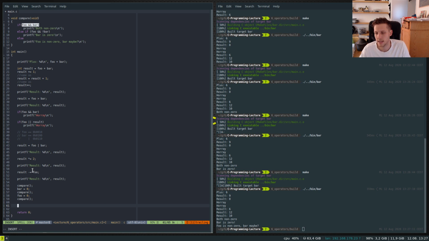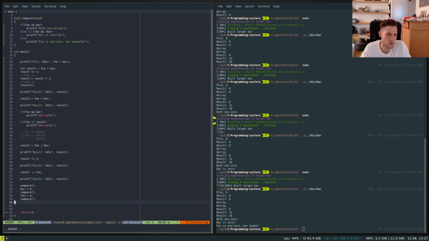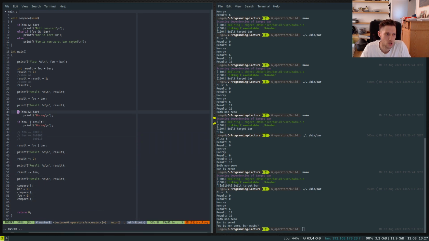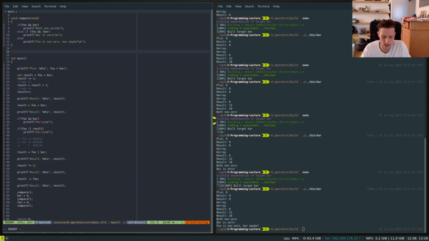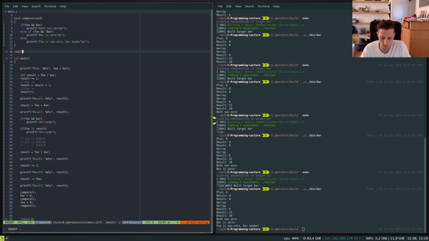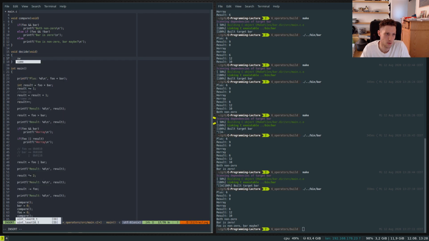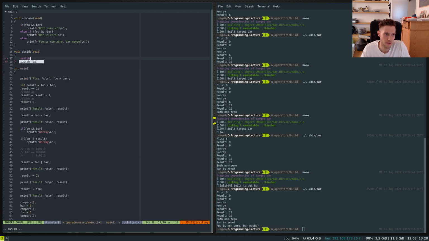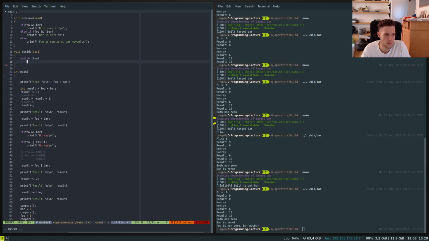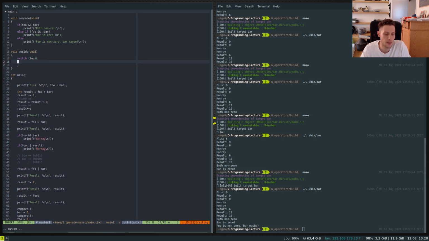So the switch statement says you give one logic expression and you give all the possible results that it could be, and then you run some action. And so what we can do is we'll do a switch statement here, or even better, I'll do another little function, and we'll call this decide or something. And so we're going to switch on, I'll just do foo. Sorry, and then we have the cases.